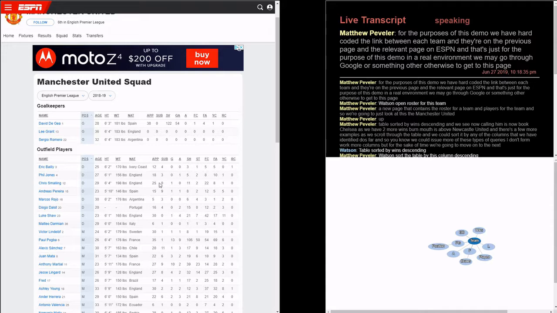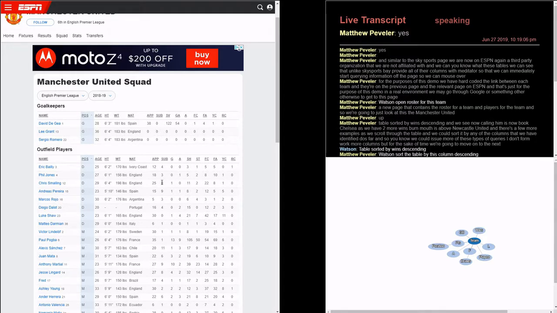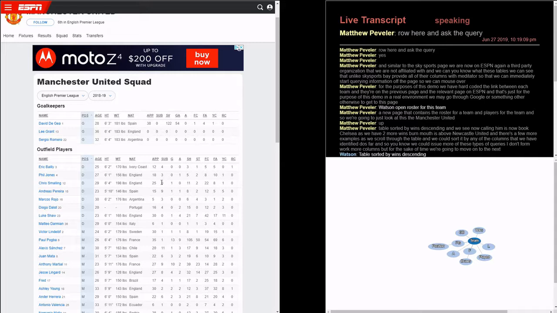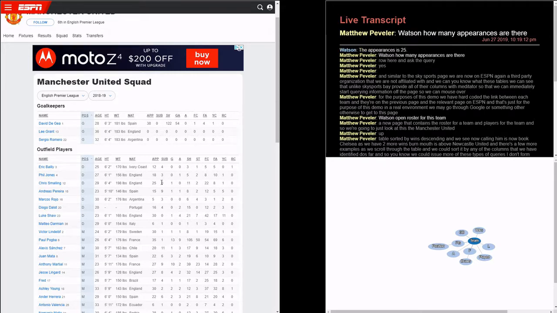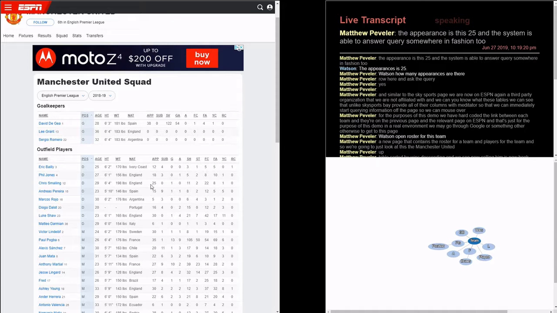So we can mouse over this row here and ask the query, Watson, how many appearances are there? Appearances is 25.